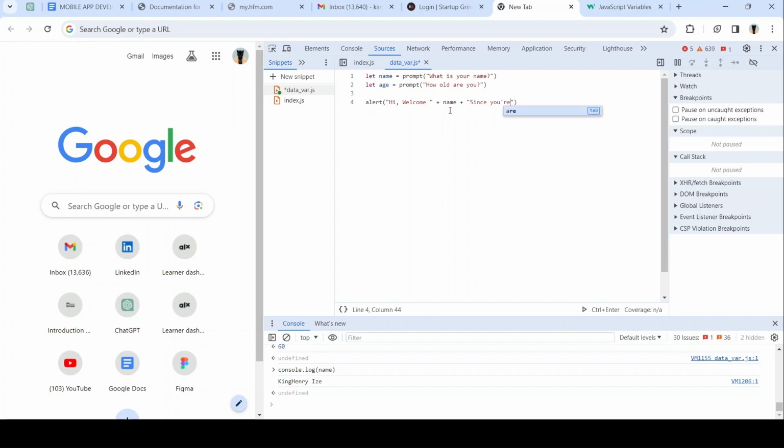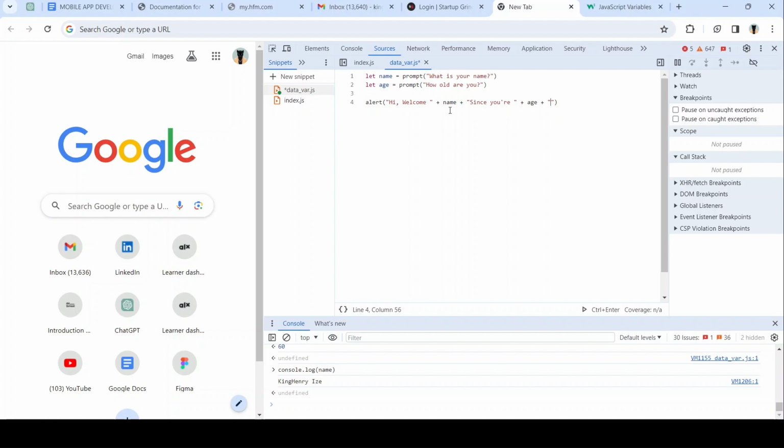since you are, space, we call the age. Since you are, space, the age. I'm thinking of how we add the variable now.